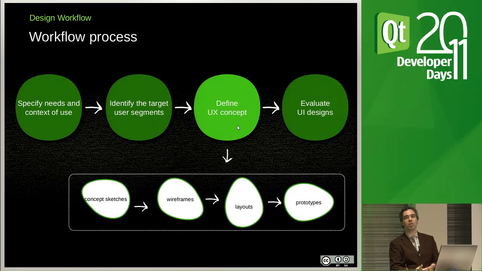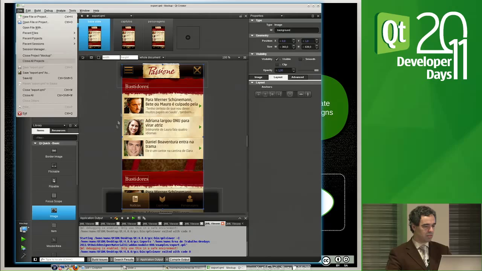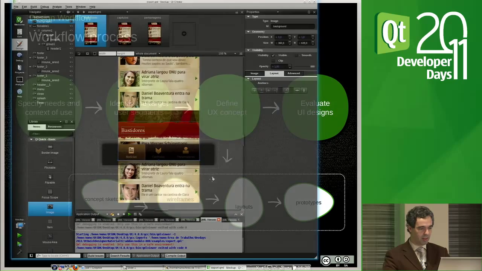But what I'm hoping for is that people at Qt would implement a set of components for wireframing. I was talking to someone the other day about just that. It would be awesome to include into this process the first type of designers that came in, interaction designers, so they could put their hands in QML as well, instead of doing the wireframes as static mockups, like I was doing there. So let's, for example, start a new file, or instead of starting a new file, just obliterate everything here.